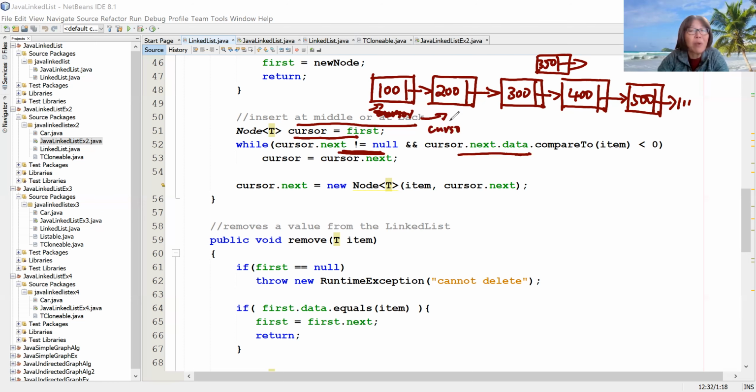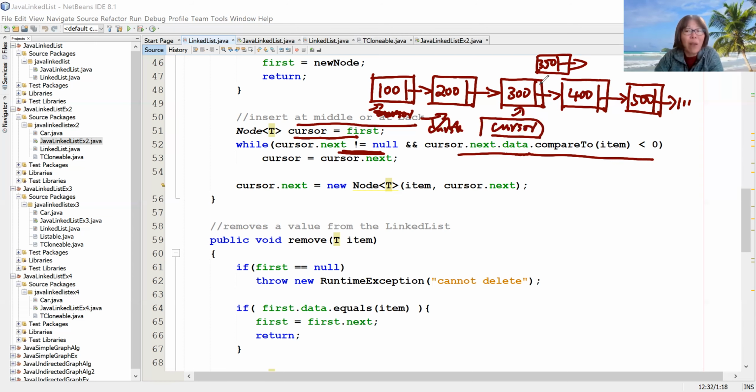In the next iteration, you compare 300 with 350. It's still less, so you advance to 300. And when you compare the next, 400, with 350, this condition is not true, so the loop stops. That's how you identify this cursor. So we know it's going to insert after 300.